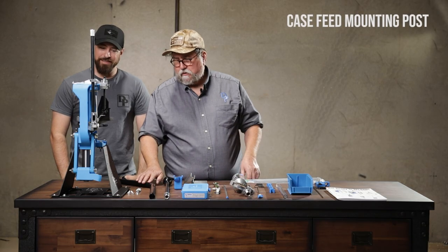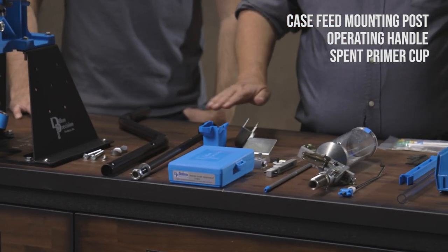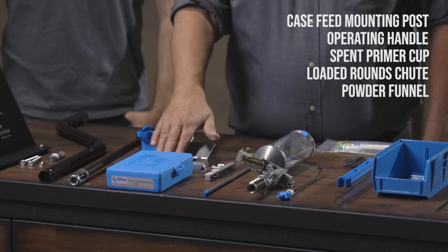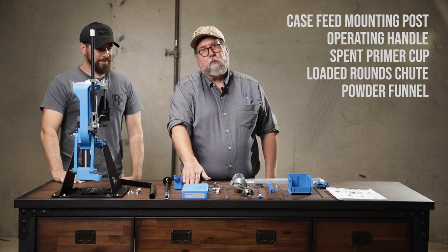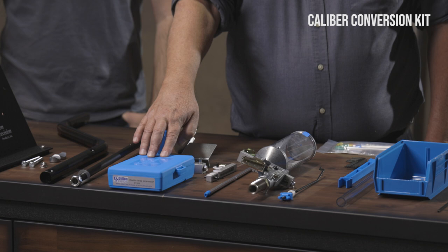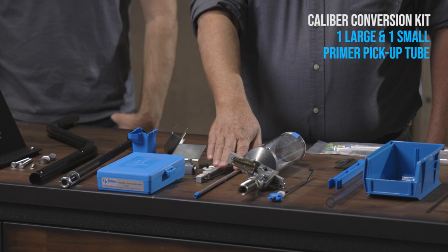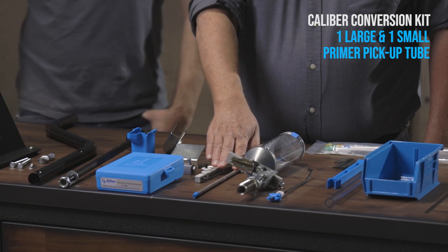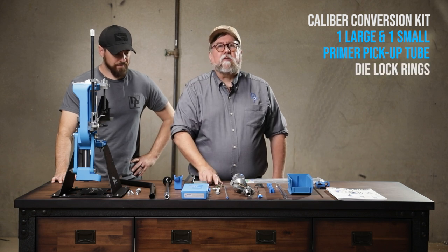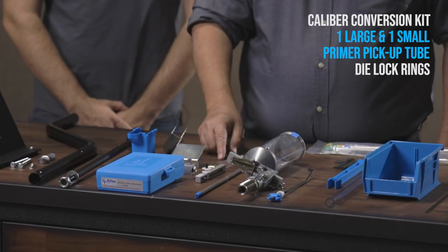We've got the case feed post and its hardware, the handle, spent primer cup, the chute bracket for the loaded cartridges. There's a large powder bar that we won't be needing because we're going to be loading 9mm. The actual caliber conversion kit, we'll dive into what's in there a little bit later. Parts to change the primer system over from large to small, because all XL750s are shipped set up for large primer feed. It comes with a set of die lock rings in case you don't have Dillon dies and you want to use our handy dandy 1-inch lock rings.